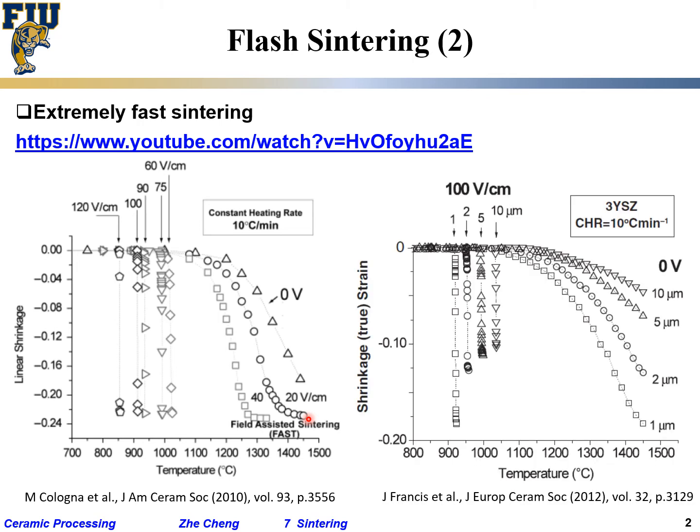Okay? Here is a related plot also by Dr. Raj's group. Similar result. We are plotting shrinkage strain versus temperature, and then 0 volt, different. He's probably trying two different electrical fields. One is 0 volt, one is 100 volt per centimeter. That's electrical field strength. Okay, and then he's still doing this constant ramp rate of his furnace at 10 degrees C per minute. And this 1 micron, 2 micron, 5 micron, 10 micron, what do those mean? Those are grain size, his starting particle size.